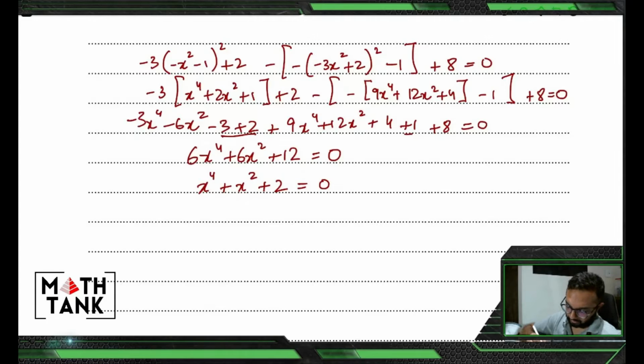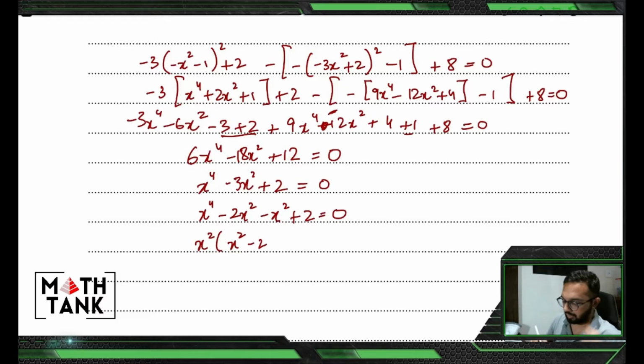Okay, so there is a small error, and that error is basically in this sign that I've not really looked at properly. So this is a minus, that is a minus 18x squared. So that gives me minus 3x squared. So if I factorize this, this simply becomes minus 2x squared and minus x squared. That gives me a plus 2. So I can just do that, or I can use this guy's equations, whatever you feel comfortable with. And I get x squared minus 2, x squared minus 1 equals to 0.